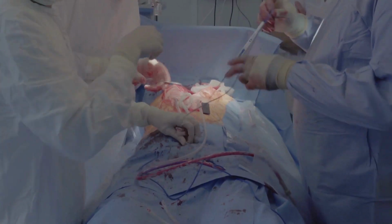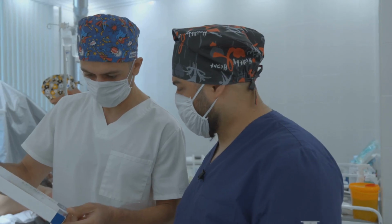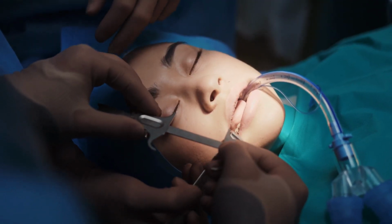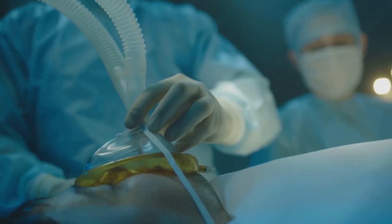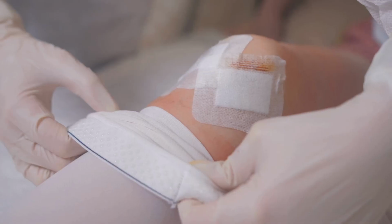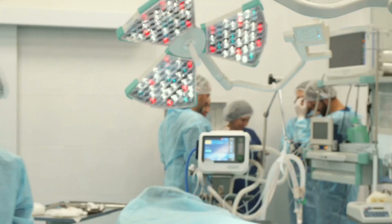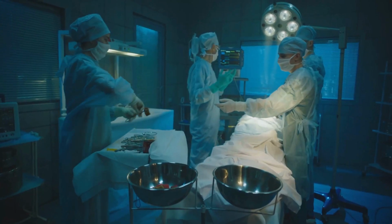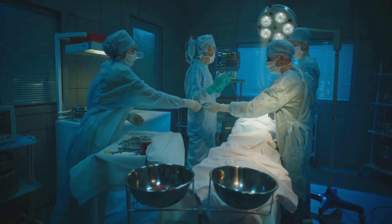The surgeon creates an opening in the trachea, and the anesthesiologist coordinates the transition from the mouth tube to the trach tube. The trach tube is inserted and its cuff is inflated to seal the airway. The tube is secured with ties and a sterile dressing is applied. The procedure ends with close monitoring as the patient wakes up. Teamwork and communication are crucial at every step.